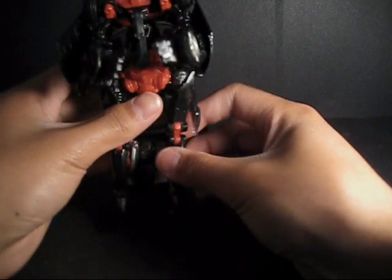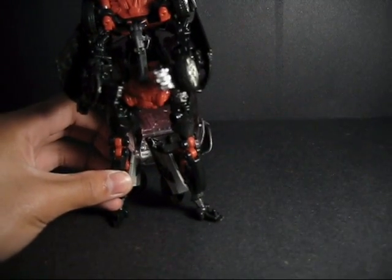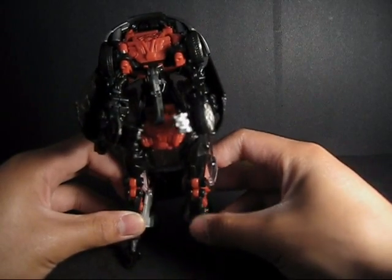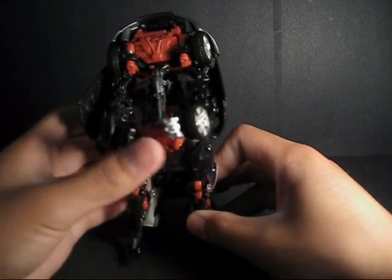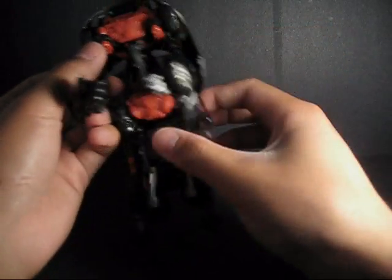That's basically it for the legs. I've heard that you can swivel these things down to form kind of back heels that are extended. I don't find that the figure really needs it. Or in my case, it does need it for some people because it's hard for them to stand him up, but he's pretty easy to stand up for me.